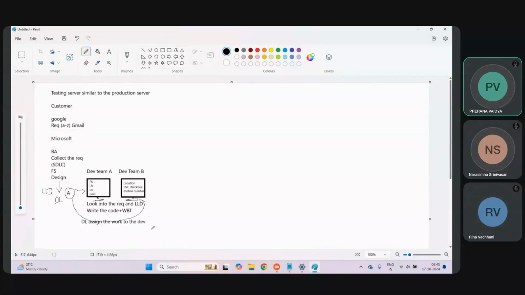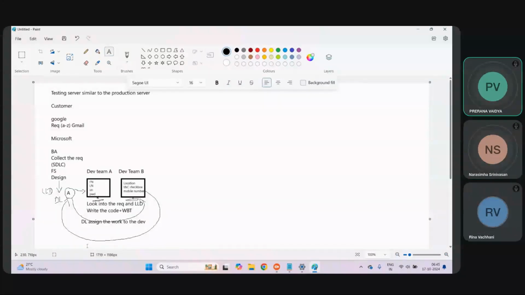Now, what will the development lead do? He will again collect the code from the developers. Why? Because there is code written by both the teams, where they have written the code for a few modules each. So the development lead will collect the code and arrange the code.